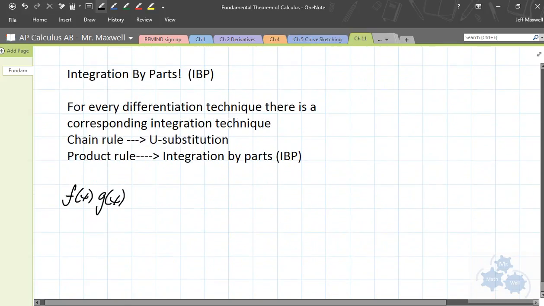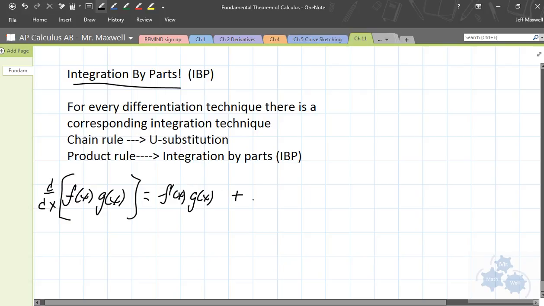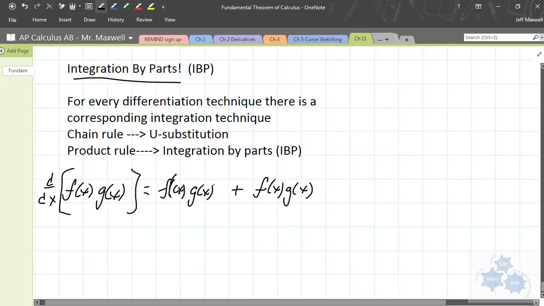And so if we take a look at two functions that are differentiable, and we actually take the derivative of this function, so let's take the derivative of f of x, g of x. Well, what's that going to be? It's two functions that are multiplied, so we enact the product rule, right? Derivative of the first times the second plus the first times the derivative of the second. Okay, so that's what we have. That's the derivative there.